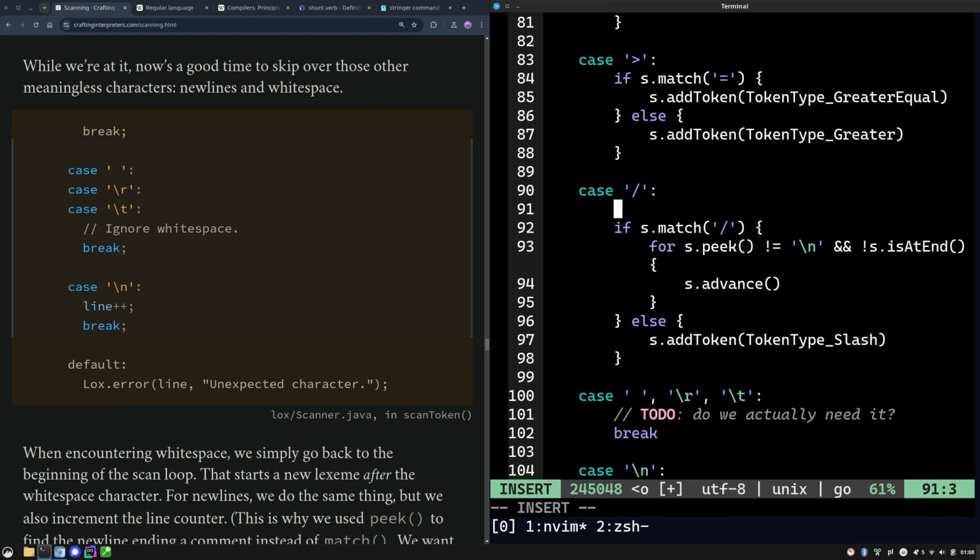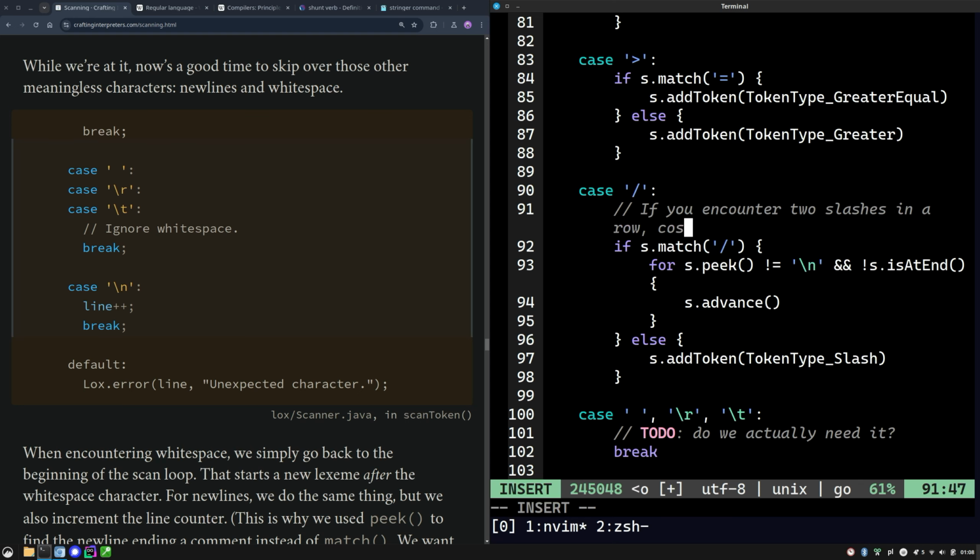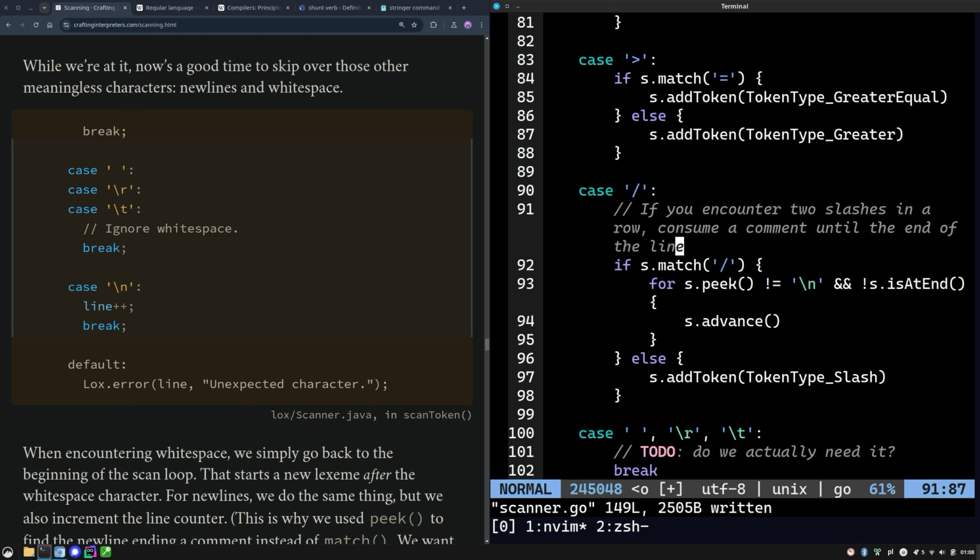And if you encounter two slashes in a row, consume a comment until the end of the line, like so.